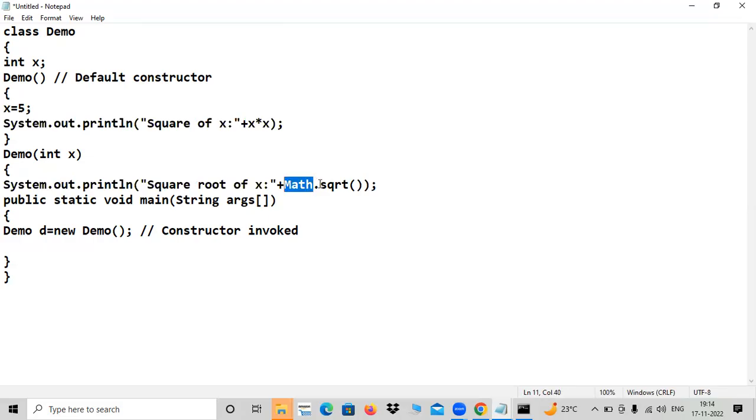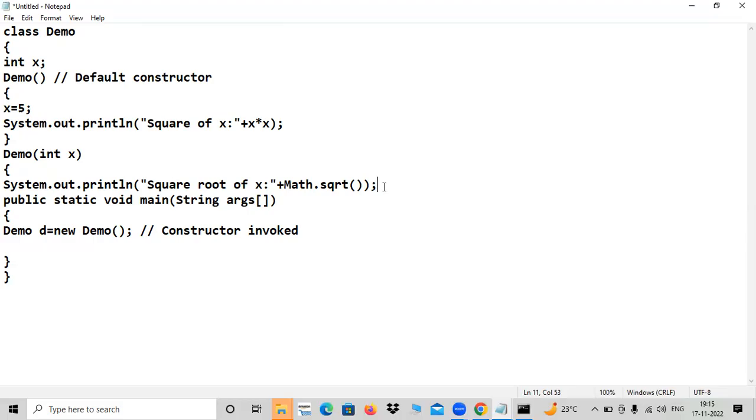Class name dot method name. This is a predefined method. And what type of method is sqrt? Tell me. Are you having any idea? What kind of method it would be? Is it static or non-static method? Sqrt. Tell me. Math is a predefined class. SQRT is a predefined method. Now tell me, what kind of method is SQRT?